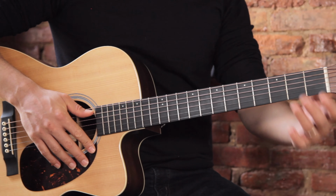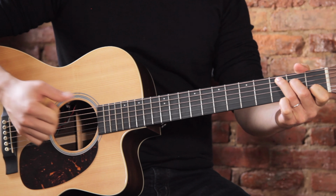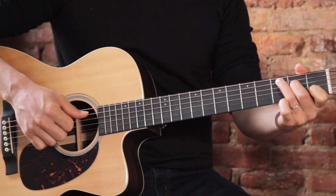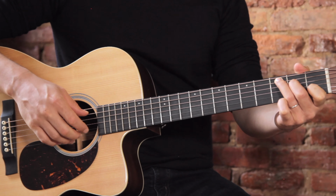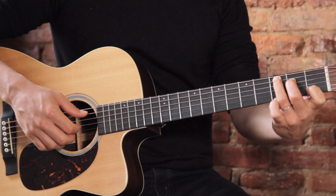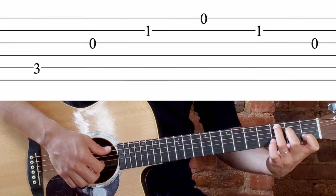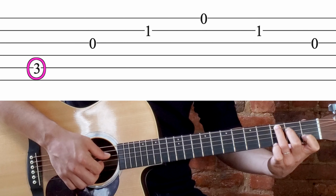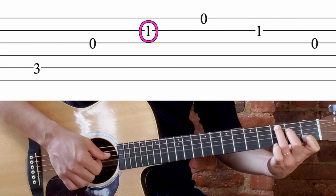Let's continue on to a five string chord like C. Now, the thumb will be on the fifth string due to the fact that the bass note is on the fifth string. First three fingers will continue to be on the attack position. Let's give it a shot. Thumb, index, middle, ring.